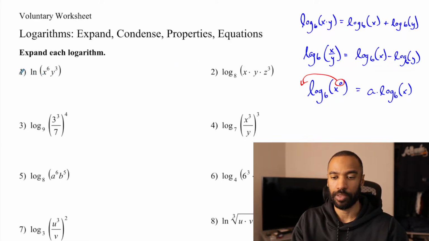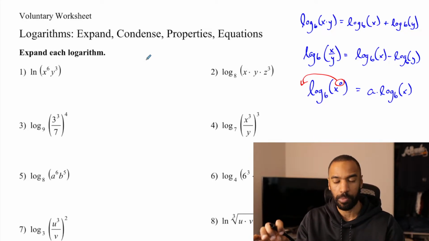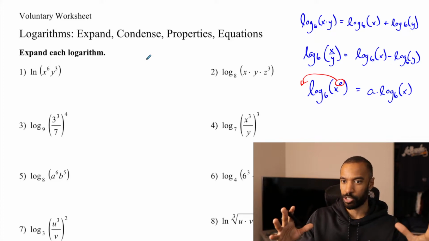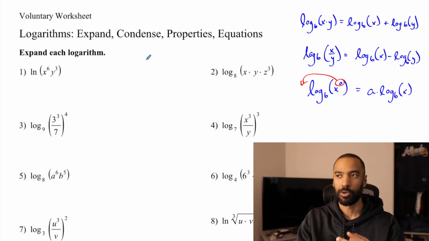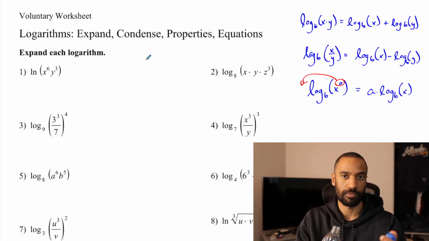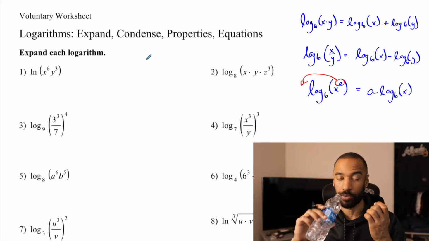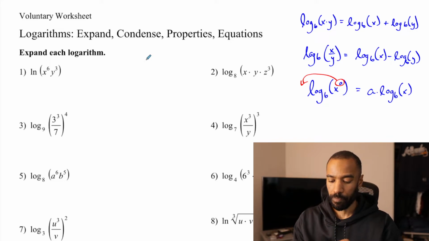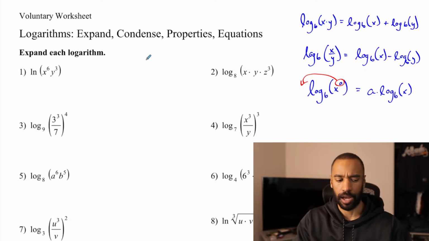But in expanding logarithms, we're going to write as many logs as we possibly can for the problem. We're not solving anything. It's just an expression. We're just getting this as fully expanded as possible. And there are benefits to it that we will not outright see here, mostly because a lot of them can't be evaluated by hand, and a lot of them have variables. So you won't see the benefits for why we might do it, but they do have some. And just knowing the properties is going to be a part of understanding what you can and can't do for logs. Condensing is almost just as beautiful of a notion for other actual use.